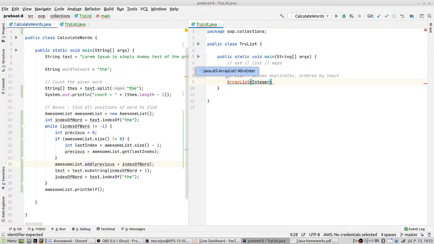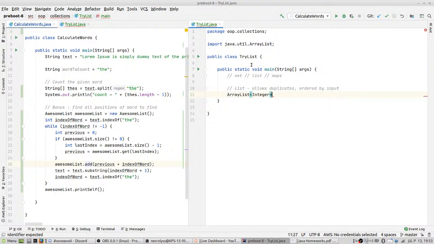When IDEA asks you to import this class, just press Alt+Enter and it will be imported automatically. Let's call it list and new ArrayList. Okay, like this. So please rewrite this comment and this declaration.